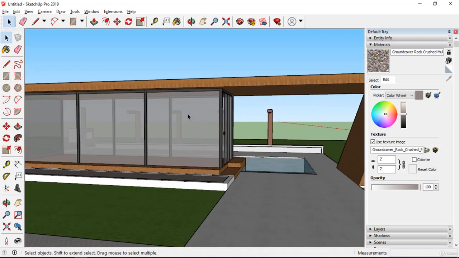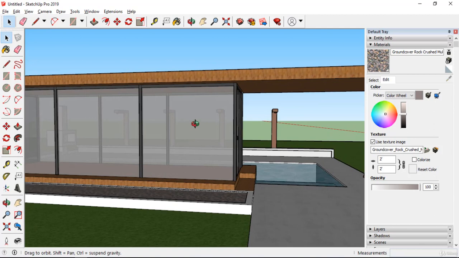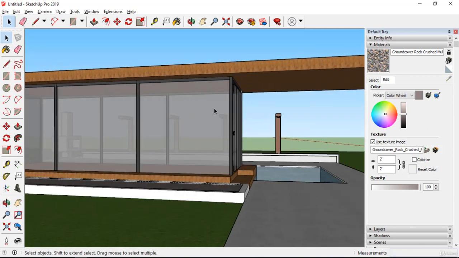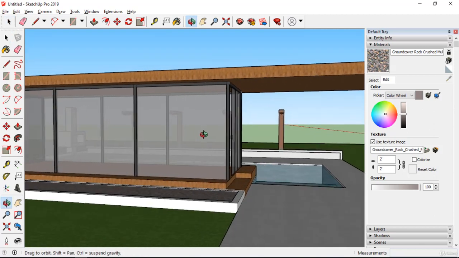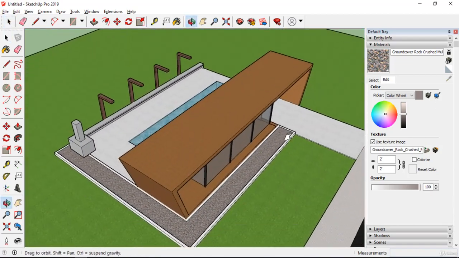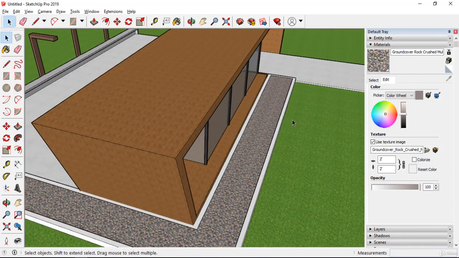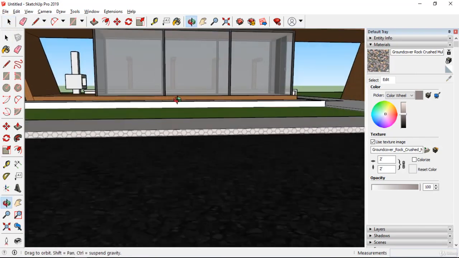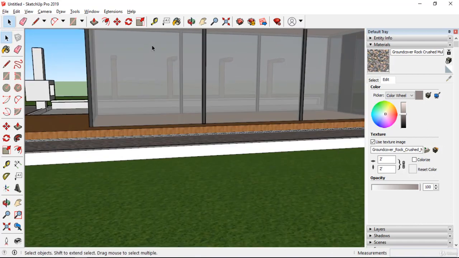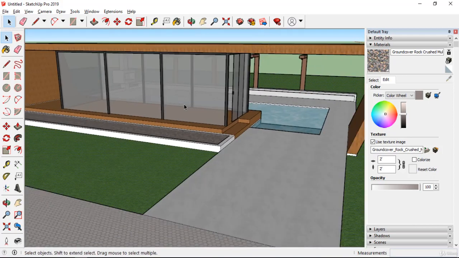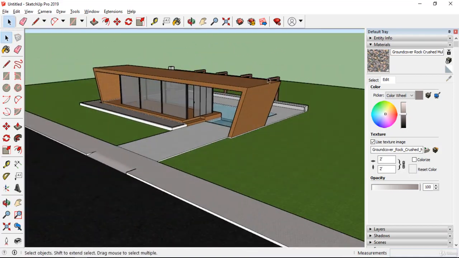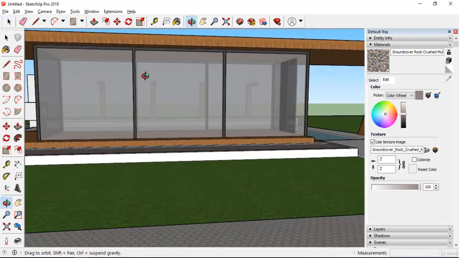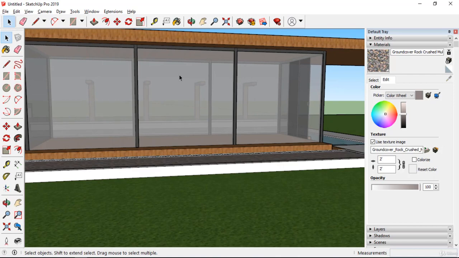So this is what I wanted to share with you, the way we can edit materials in SketchUp. So try this by yourself, and you can even create your own material, which I will be covering in the next chapter. I just want to say, try this by yourself. You will find it really simple, and you will be able to put material on any surface and edit it by yourself. So that's all for this chapter. Thank you.